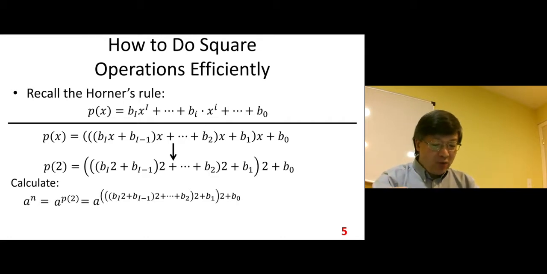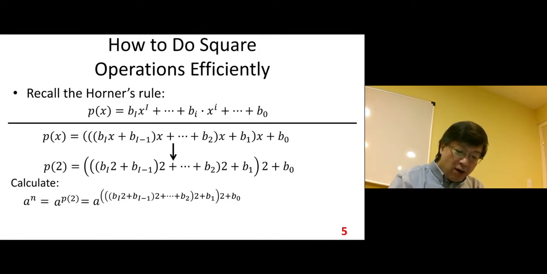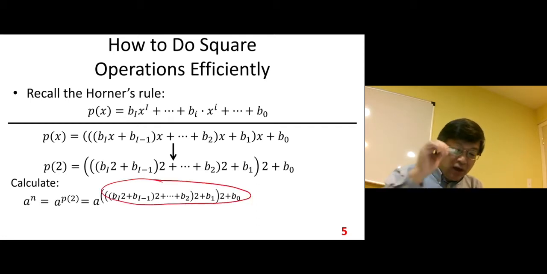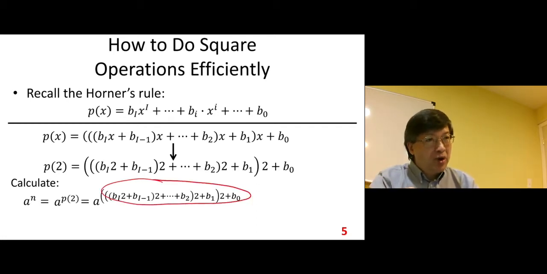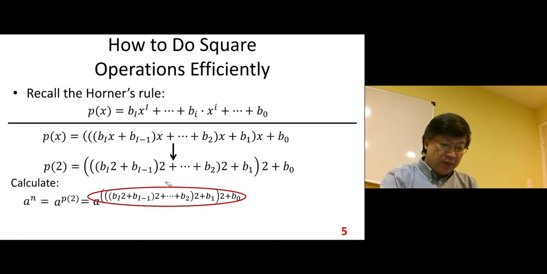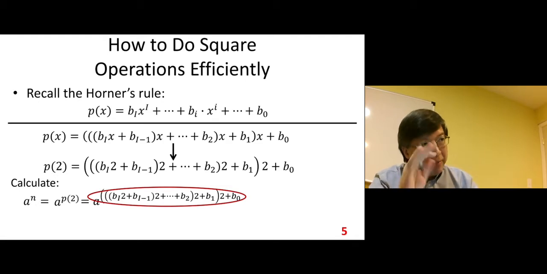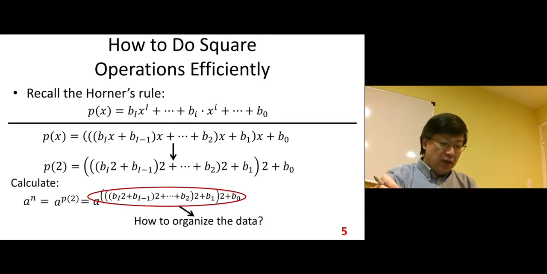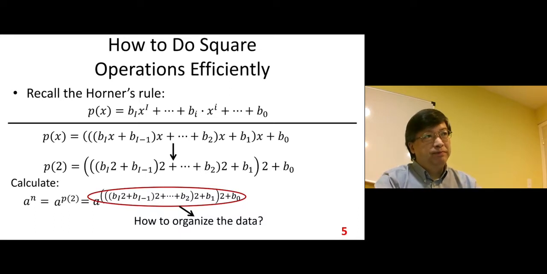So here, after we write this, does it help? We may ask ourselves, does it help with this whole complicated expression? How does it help us? Here, it is still not that obvious how to evaluate efficiently. So here, there is an issue: how to organize the data. That is very important.